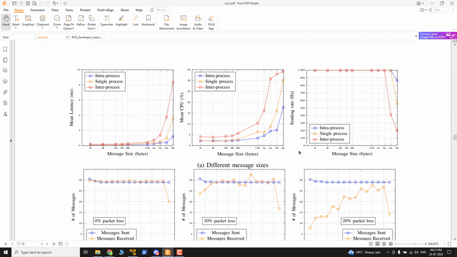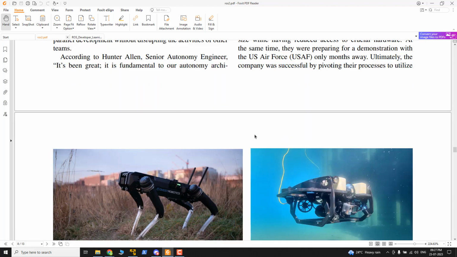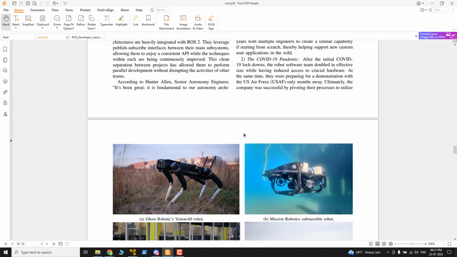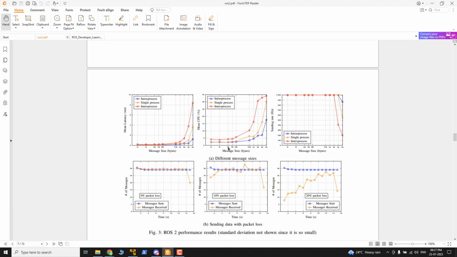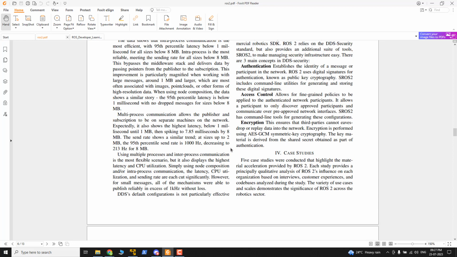Okay, so there are different benchmarks available for different DDS. It will be great if you can have a look at them to get a clear-cut idea.